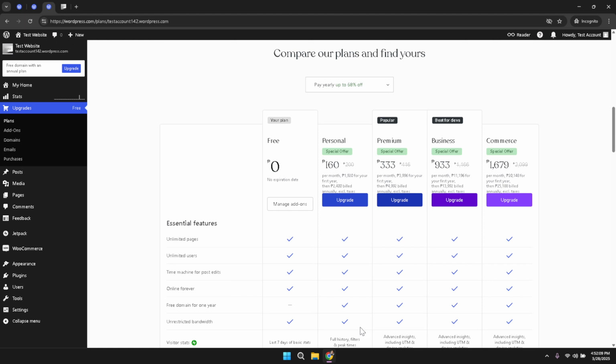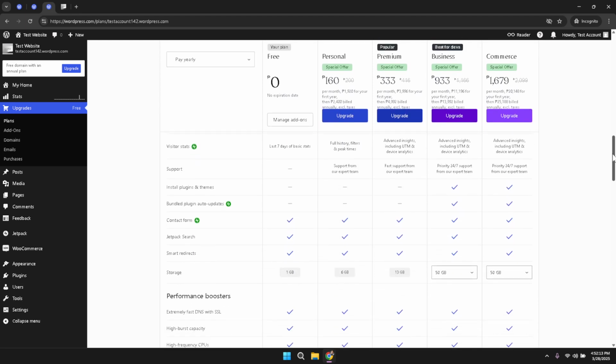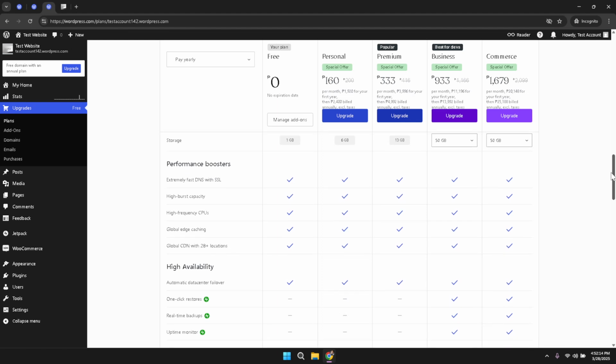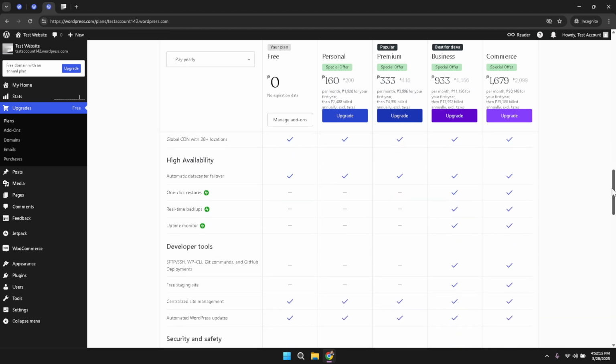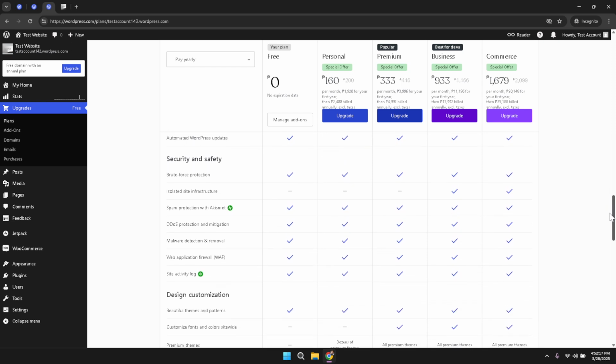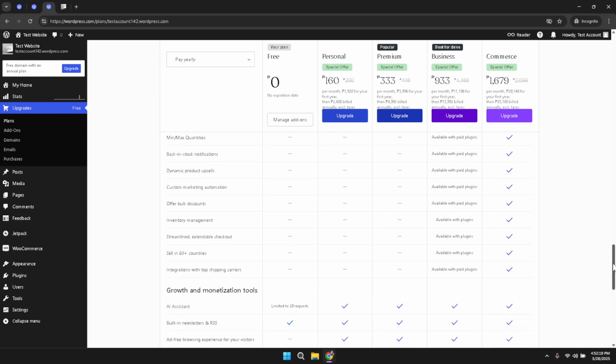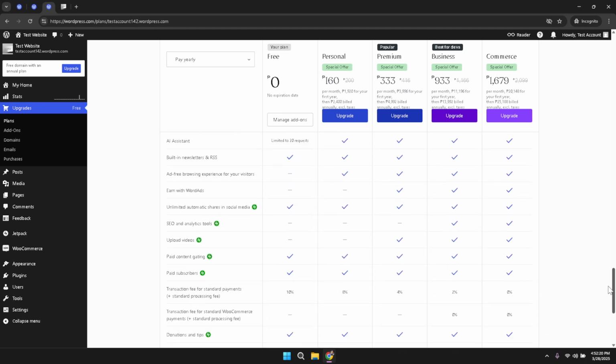Once you click on compare plans, you will be presented with a detailed comparison chart. This comparison chart clearly outlines the different tiers of service, allowing you to see side by side the features that are included in each plan. The information is laid out in a user-friendly format so that you can review the various offerings, such as storage options, support features, and other functionalities, all in one convenient view.